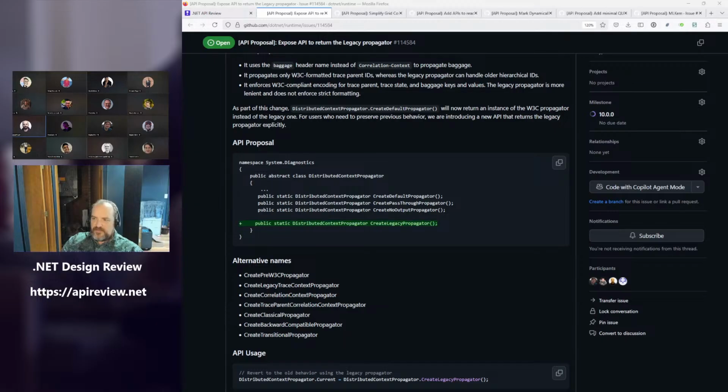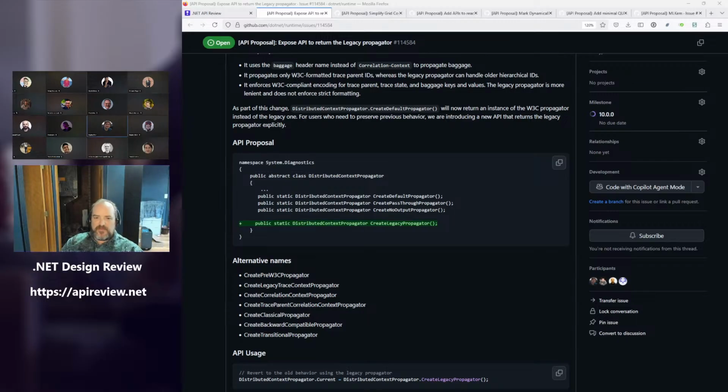All of them are good, but the first 3 make sense for naming. Yeah, so this is the proposal: to have an API return the instance of the legacy propagator so users can set it back if they need to.